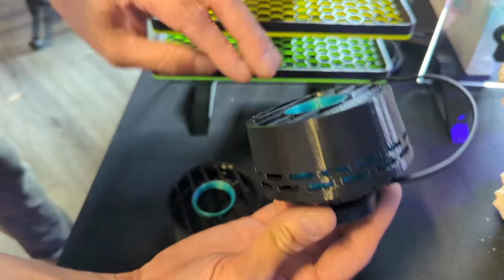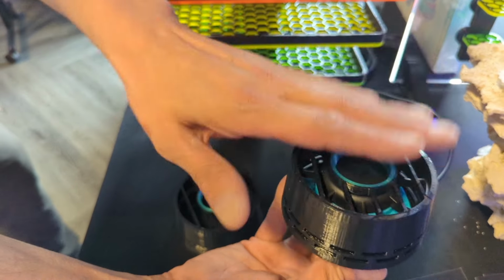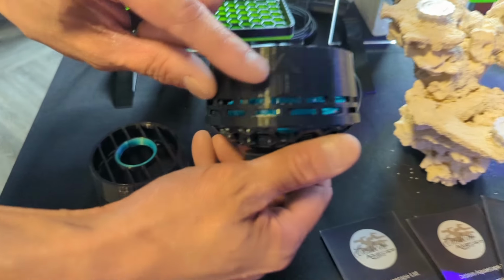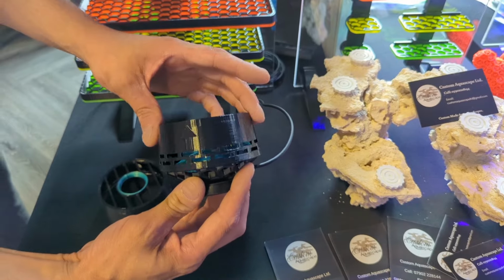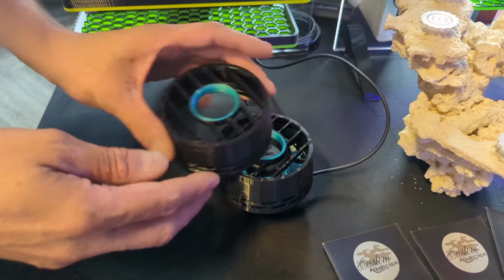It's a 10-degree interference fitting on these fins that will direct the flow up or down, depending on where you've got it. This denotes the flow direction. So you can just adjust that, point it wherever you want. Absolutely love it. So that's the other thing we're showcasing this year.